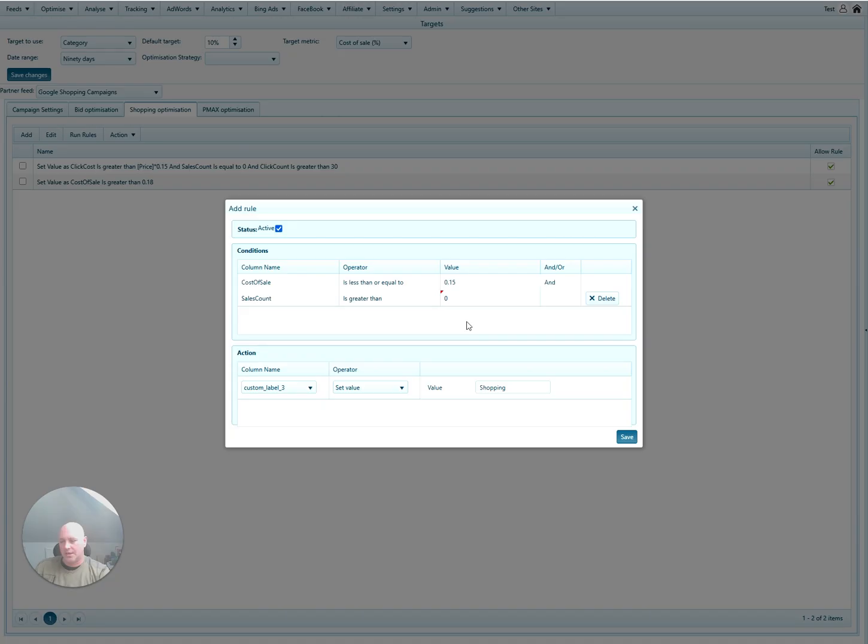So if you think about this logically, if we ran this rule, all those products that have been getting loads of traffic and potentially wasting money, if I didn't add the sales count greater than 0, those products, which would automatically be pulled out of our shopping campaign and put into our poor performance campaign, would automatically go back into shopping. So you think about it, it's just going to be this cyclical nature of products going out of the campaign and back into the campaign. So this here allows us to filter those products that are selling and have a good performance.